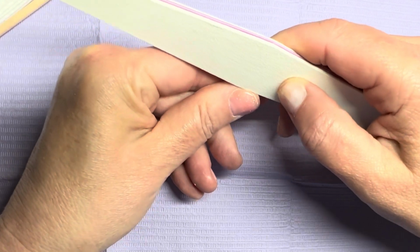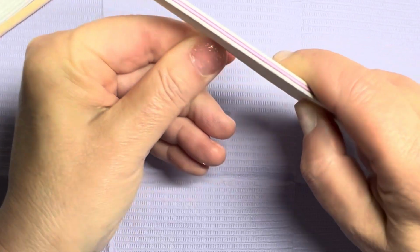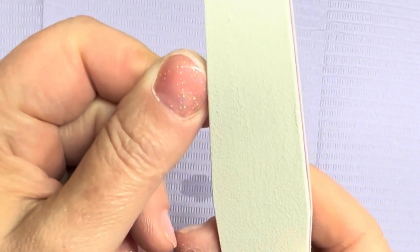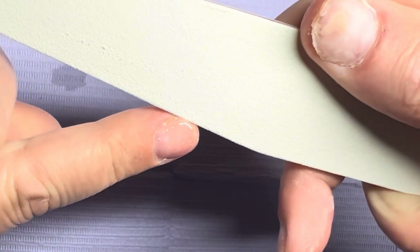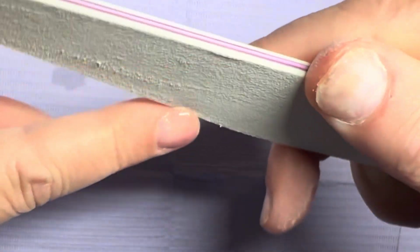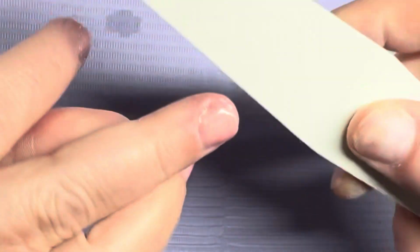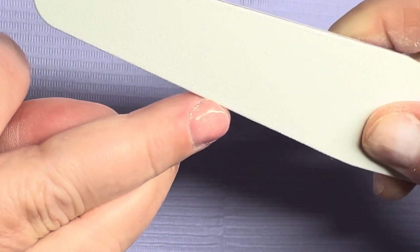So now, after you get your top coat applied, that's when I go in with my file, and I just want to make these very natural, rounded. Like I said, my nails are super duper short. They're not normally this short. They have been for a while though, because I've been trying to grow them out from the damage from nail school last year. It takes my nails a really long time to grow out because I have health issues, so they're still growing out. In the meantime, I just keep them super short.